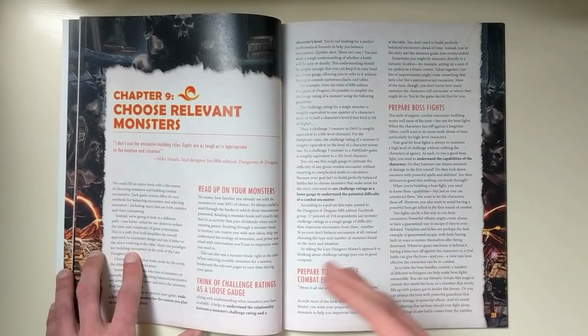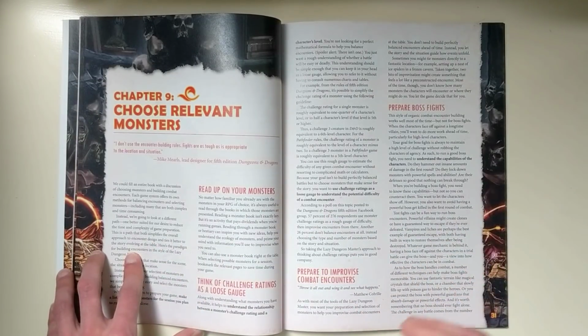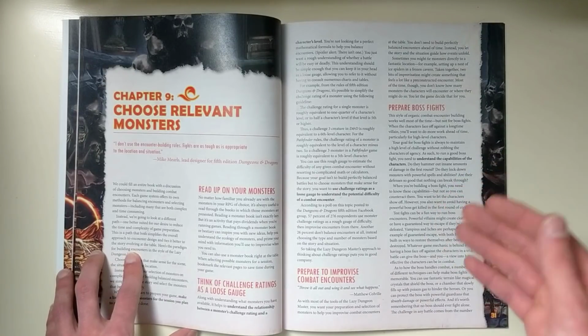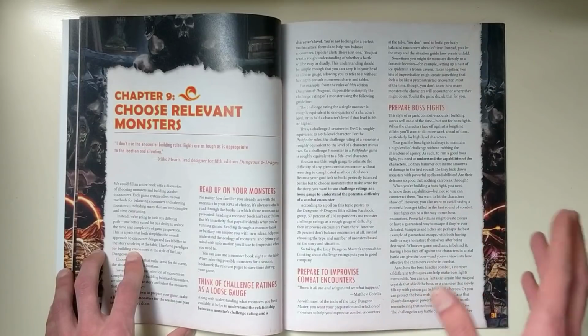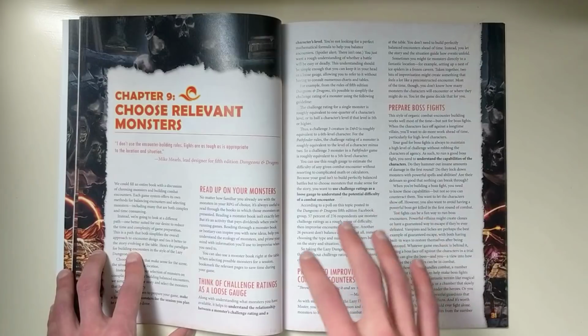And choosing relevant monsters, I love the inclusion of the word relevant here, because it reminds us that no encounter should be totally random. You want to use monsters and challenges that are important to what's actually going on and what the characters and the players really see as important. Don't just throw things in their way for the sake of throwing something in their way. That would actually be a lazy DM tactic rather than an efficient one.